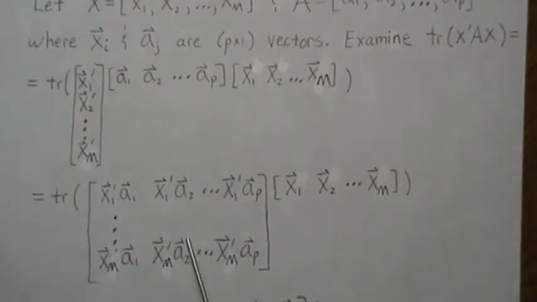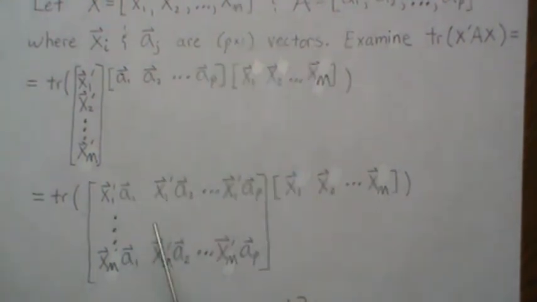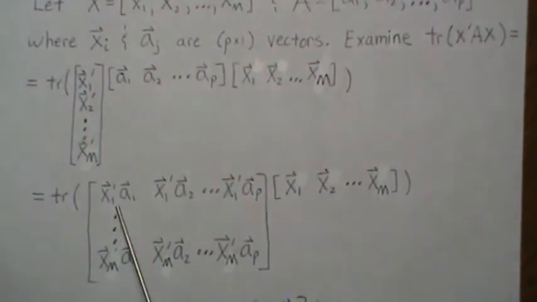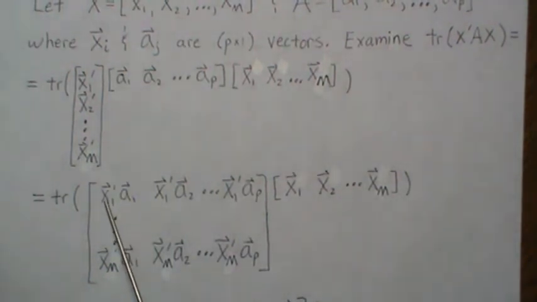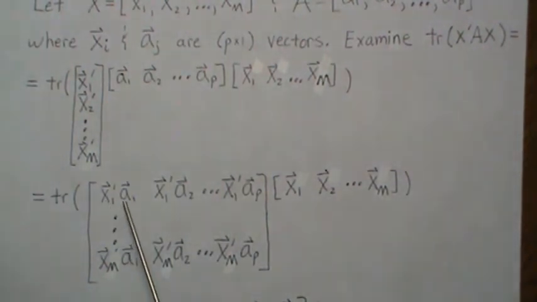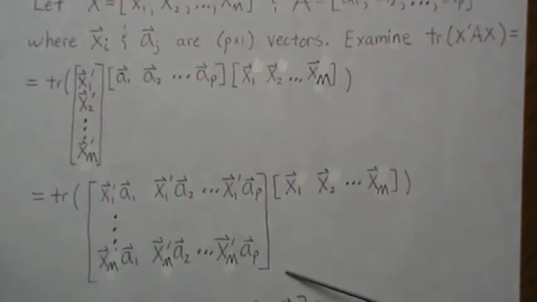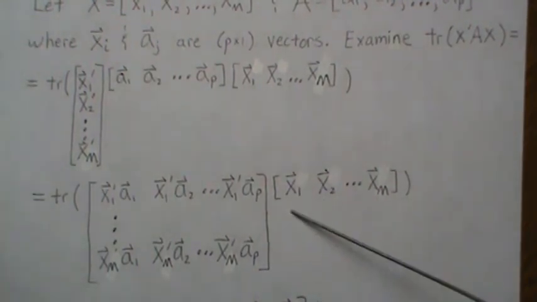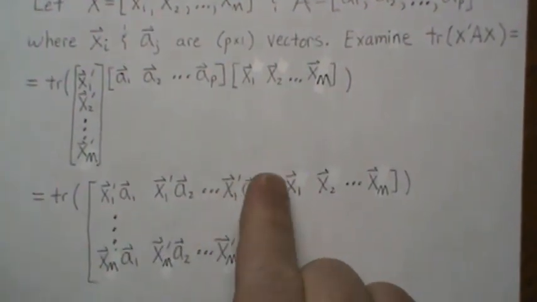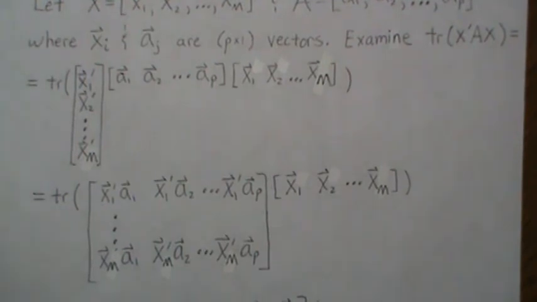Okay. Now the next one is the most crucial point. Remember this is with the transpose, this is a 1 by p, and this is p by 1. So this is 1 by 1. So it's a number. So we have p numbers here. And now notice that this right here is a p by 1 vector. So we take this row times this vector.